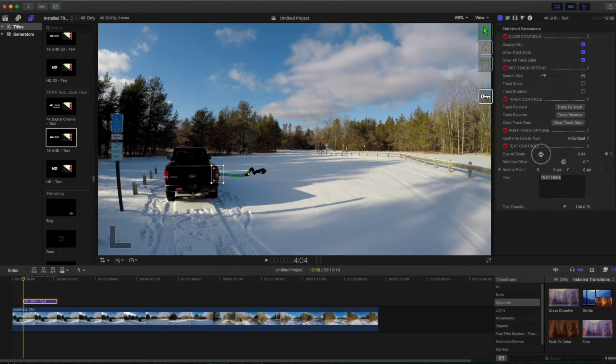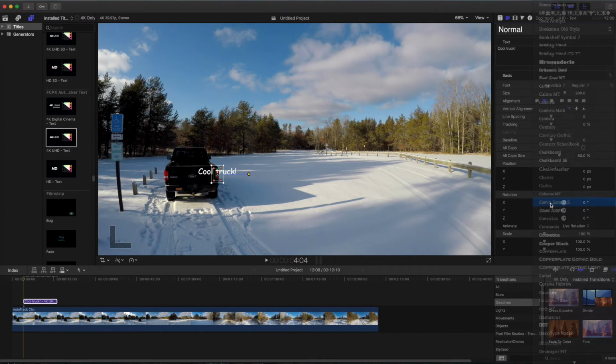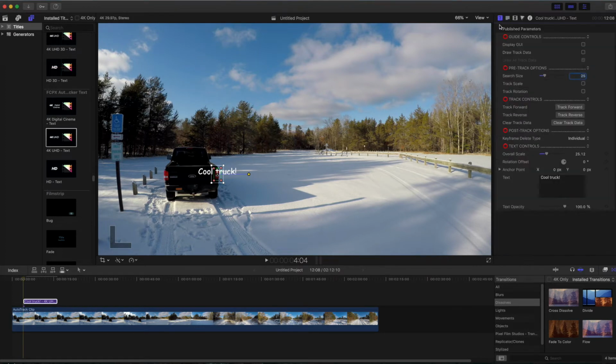Overall scale defaults to 0, so just increase that with the slider to make the text appear. So right now the generic text is just centered on the tracking box. Go over to the inspector and make changes to the font and the text size and the position and all the other parameters. When you're changing the anchor points, you may need to use negative numbers to get the text to move in the direction you want it to.